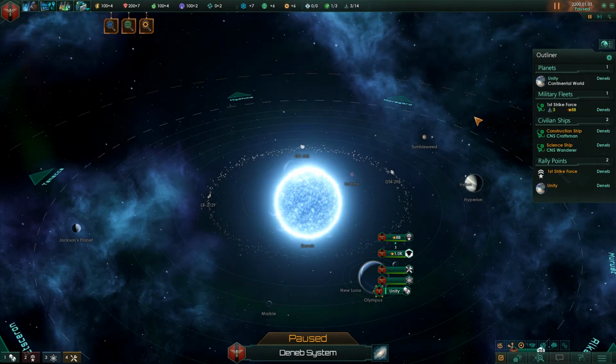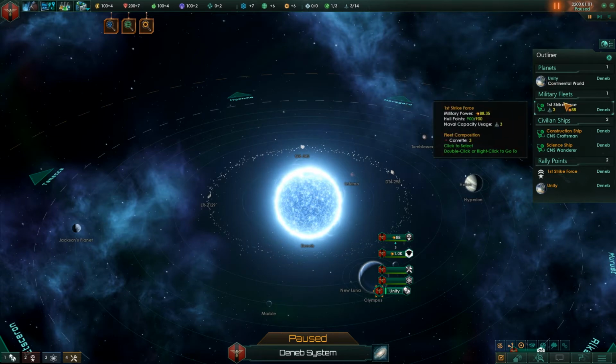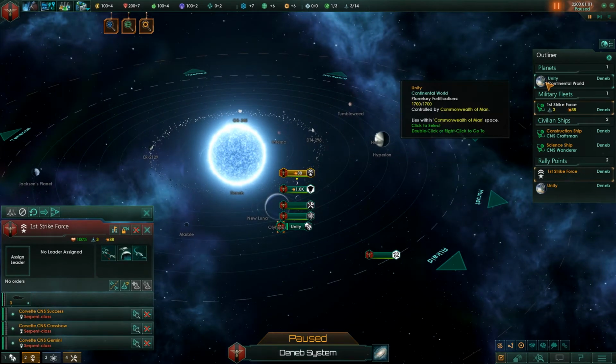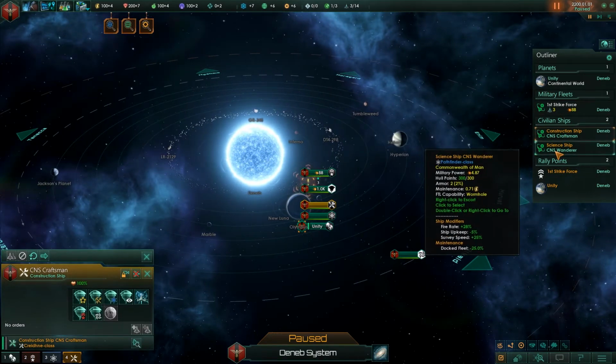And along the side here, we have one of the most important panels that you'll be using constantly, the outliner. It lists all of your currently colonized planets. It lists all of your current military fleets, and you can click on them to jump straight to them. Your current civilian ships. We have a construction ship. We have a science ship.